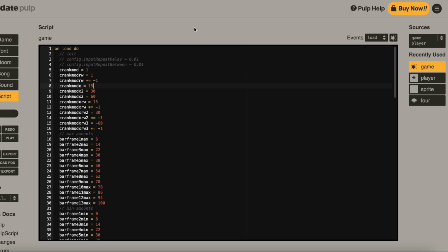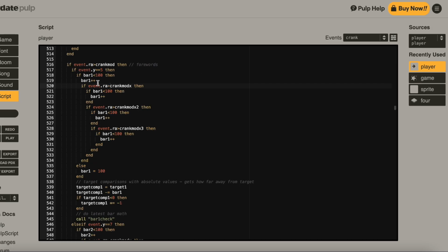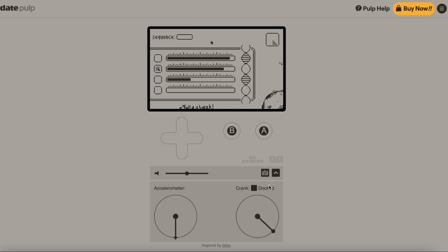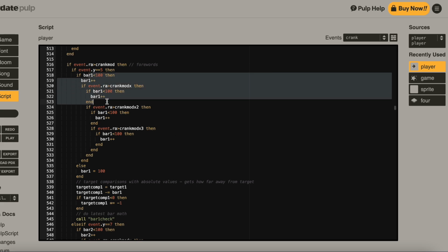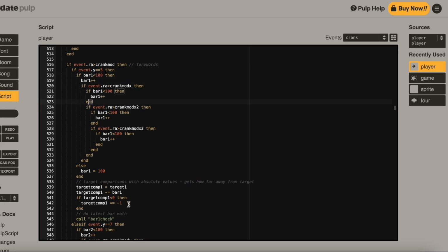That's something that you would just be able to toy with, what those numbers look like. For this prototype, it actually works pretty well. So if you're cranking, in this case, 15 degrees, then it would tick it up another 1. 30 degrees, another 1. 60 degrees, another 1. So as you're cranking, if you're not hitting that threshold, it's only going to tick it up or down just 1. And obviously then it'll tick up even more if you're cranking more. So that's how you implement a little bit of variability, a little bit of speed, so to speak. It's taking that, adding it up, and then calling the event.